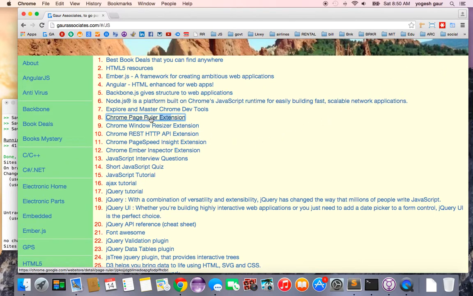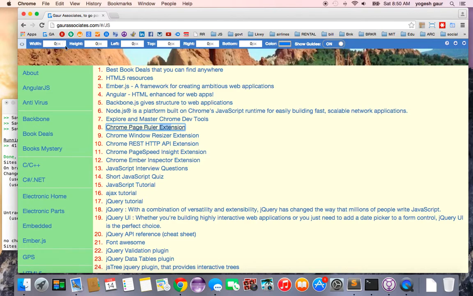The first one I want to show you is the Chrome Page Ruler extension, and it's pretty straightforward. Once you have installed the extension, you will see it on top of Chrome. Here it's shown as a page ruler. I click on it, and it shows you all of the information. If I click on a particular point, it can show me where that point was, at 769 pixels from left and top. This can be pretty useful if you are trying to set up your pixels and images and any of your front end work. So that's the first extension, called Page Ruler.